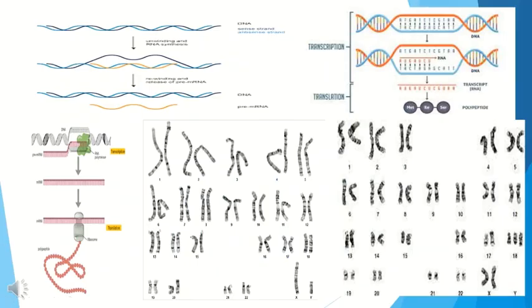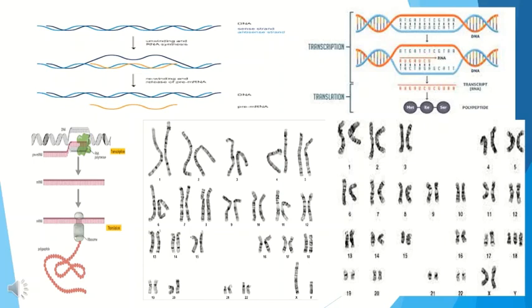Here you see the duplication of DNA. With duplication, we will have another DNA, and this is replication, that we have RNA from DNA with transcription, and after that, with translation, we will have the protein from DNA, RNA, and then we have the protein, and tissues are from the protein. Here again, you can see DNA, RNA, and proteins, and these are chromosomes.